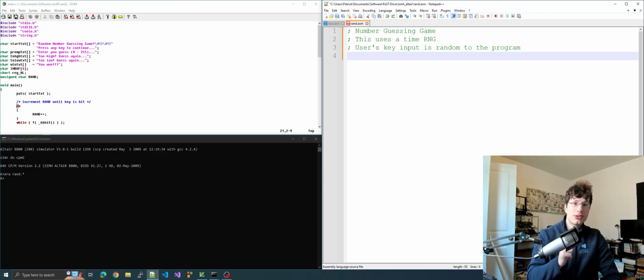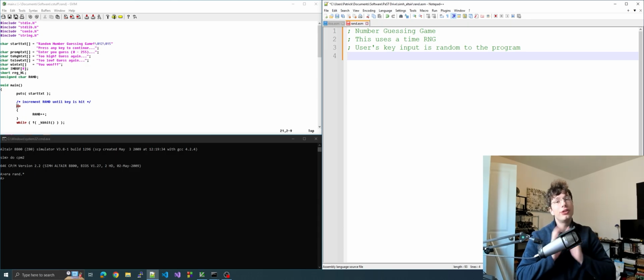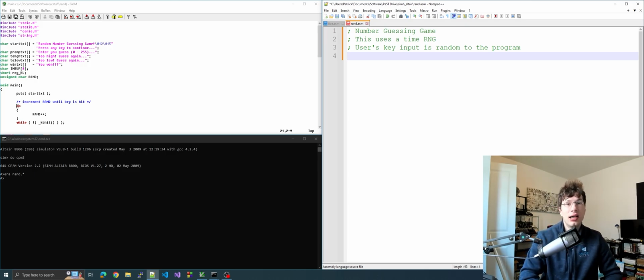In fact, you can see this in Rogue. If you ever play Rogue on CPM, or even in DOS, the title screen for DOS is a random number generator. It's constantly incrementing. But when you run Rogue on CPM, it'll say press any key to continue. That's exactly what it's doing. It's creating a seed. We're using just the seed for the random number. We're not doing any algorithm to make the seed more random. You would need that if you want to do many random numbers consecutively. We only care about one because that's the one you're guessing. You're not going to do multiple. So I wouldn't worry too much about it.